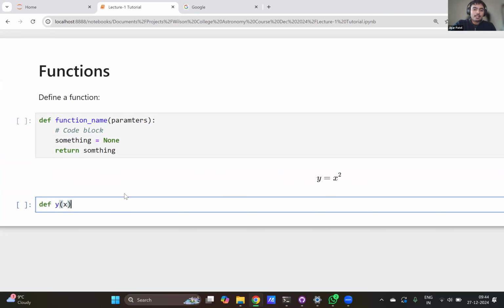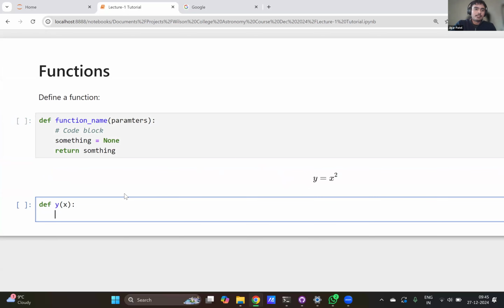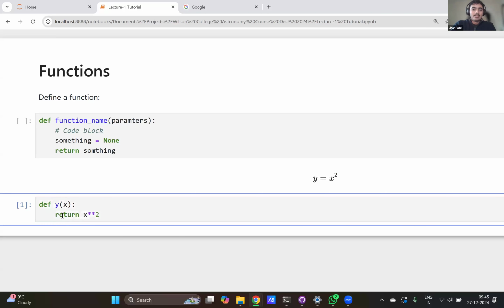So it's going to be x and then a colon. That's how the syntax of a function works. Then you press enter, and it's automatically going to indent the next line. Then you return x squared. So that's the most basic level kind of function.